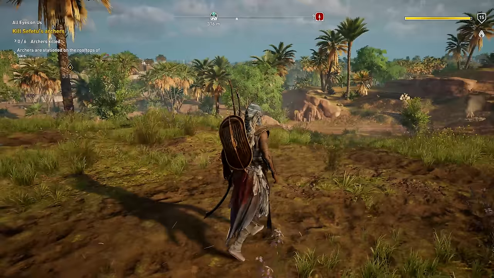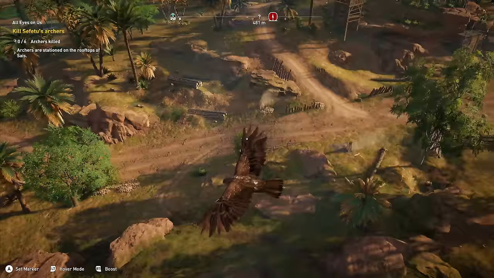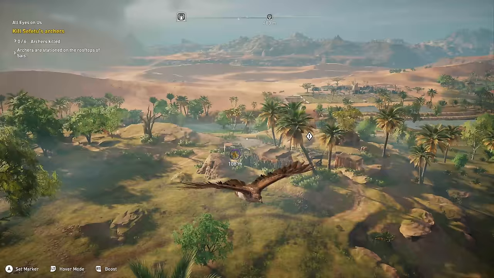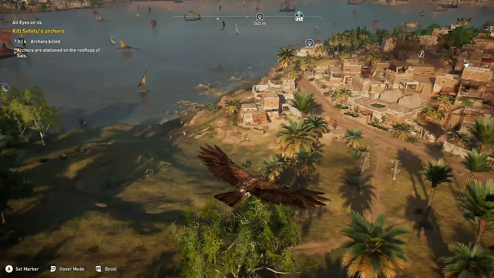All right, so we're heading this way to go take down those archers. I'm actually going to use Senu and see if there's any leather in this general region. Doesn't seem like there's a lot going on. There's some back that way, but nothing really. There's a bunch of hippos resting over there. I need just plain old leather. Maybe I can buy some. Anyhow.